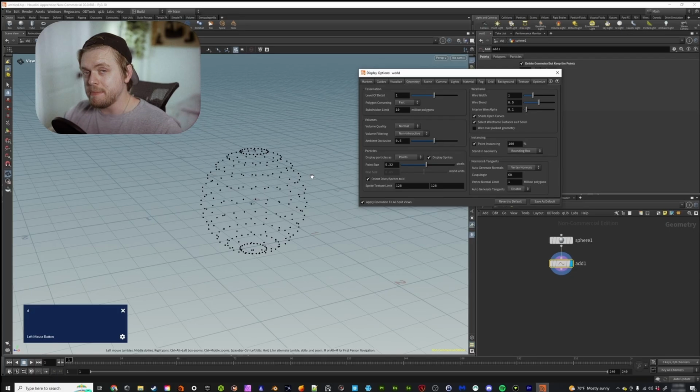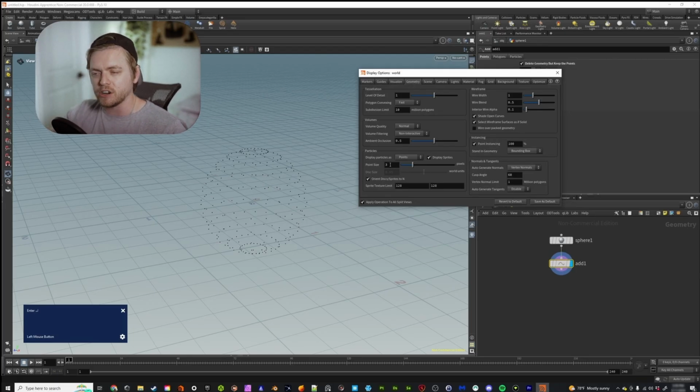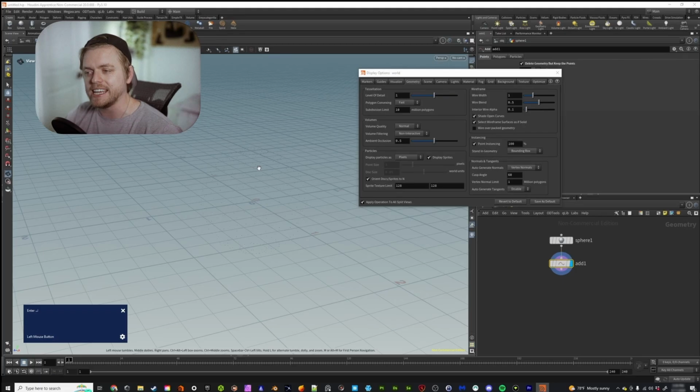If I have a massive point simulation that we'll see later, we may not want to visualize them as points at all because the points are too big and doesn't give us a good understanding of the shape and dimensionality of our simulation, in which case we can change the actual display to, instead of being points, be no bigger than pixels. Now, right now I don't have nearly enough, but if you have enough particles stacked on top of each other, visualizing them as pixels instead of points is very, very helpful in understanding what we're looking at.